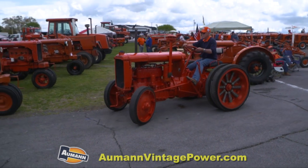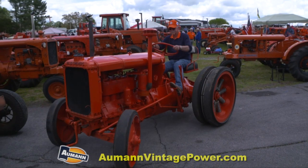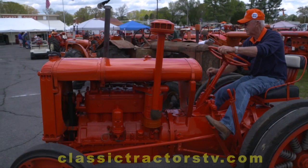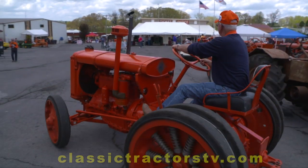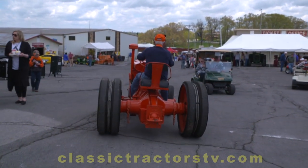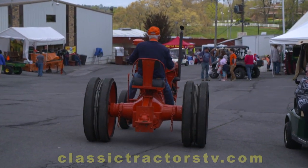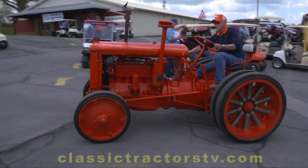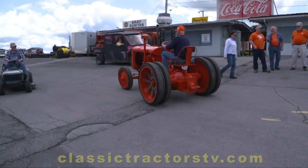What did you like about the U tractors that Allis-Chalmers built back in the day? I like the bulkiness of them. I just love the way they look — they're just a unique-looking tractor. A lot of crude power. And it's amazing how they built them back in 1931. They didn't have all this technology to machine stuff. The showstopper on this IU, the Industrial U, really is these wheels. Talk a little bit about how different they really are.